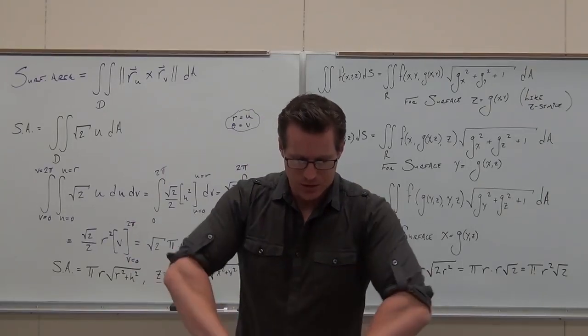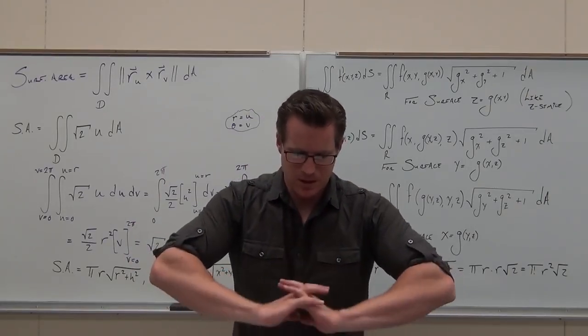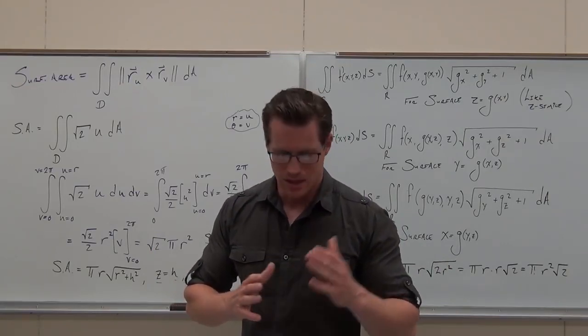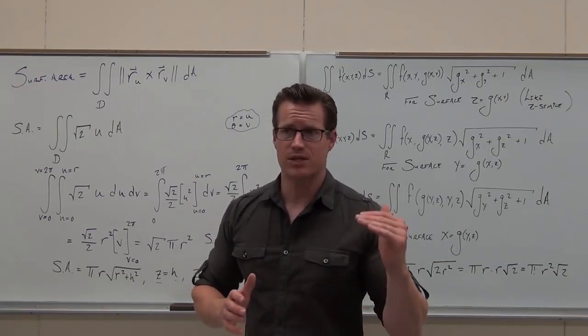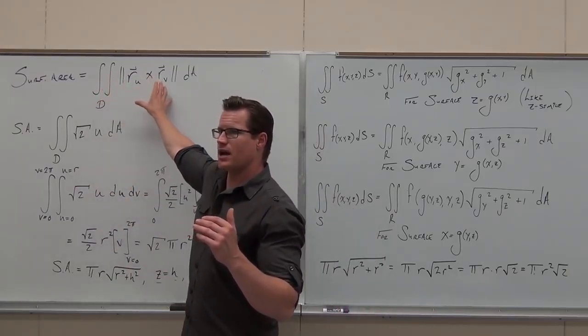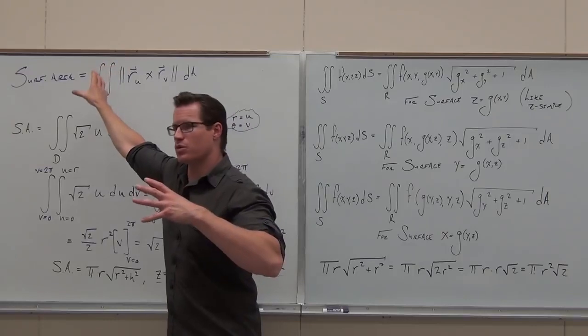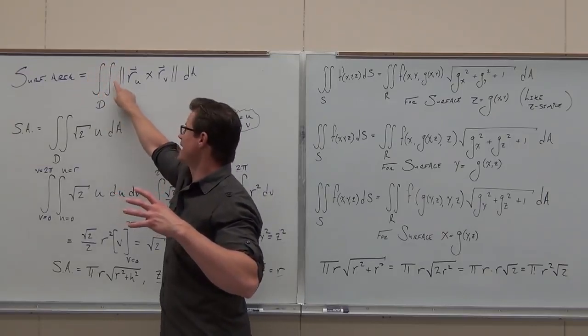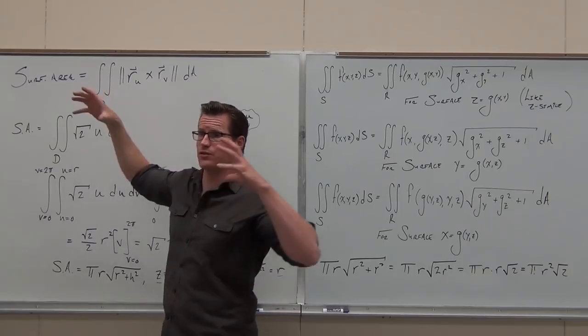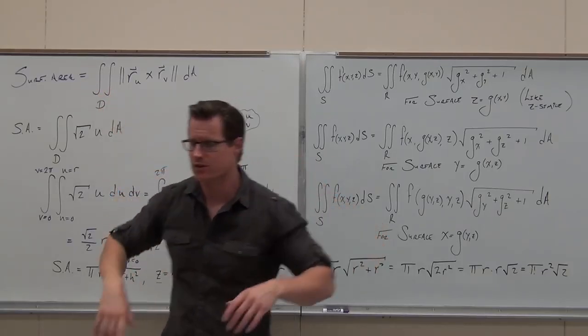I'm going to leave you with one thing, and then we'll come back and do an example. You know what? We'll take a break now because I think we need one. We need to let our heads get refreshed a little bit. We'll come back and we'll say this, and I've already said it. If I can do surface area with this, I should be able to do surface integrals with this by just putting in a what here. Yeah, I should be able to find surface integrals and find the mass of this surface. We'll do that later.